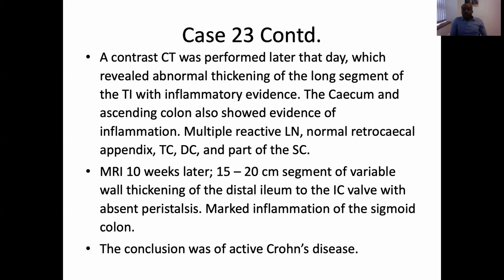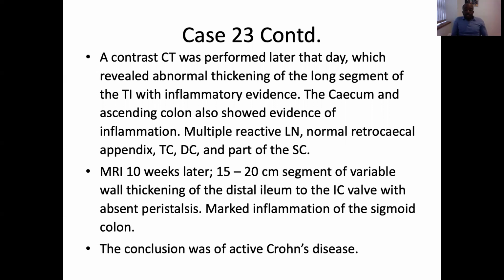The cecum and ascending colon showed some evidence of inflammation around it. There were multiple reactive lymph nodes around, and there was a normal retrocecal appendix. The transverse colon, descending colon, and part of the sigmoid colon all showed slight evidence of inflammation, but nothing significant. So that was basically thickening of a long segment of the terminal ileum.